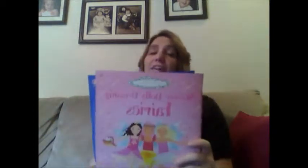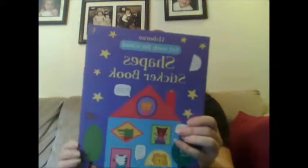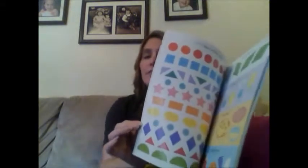But there are a ton of sticker books, and I know a lot of times parents are like, oh, I don't want to do any stickers, but you know, they really are a great way for kids to learn. And now they've even done some with the Greek myths and Shakespeare. So these are fantastic learning tools. And even for young ones, they have Get Ready for School, so learning shapes. There's a lot of ways to get kids interacting with books and to enjoy them.